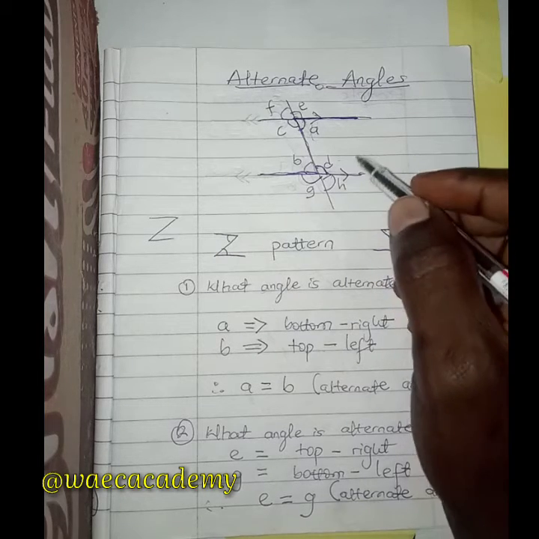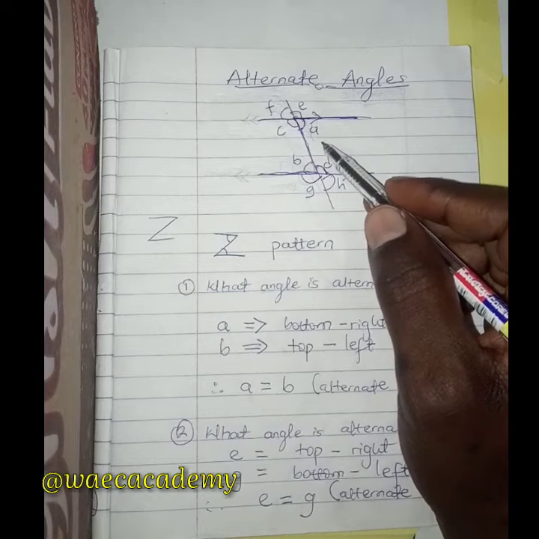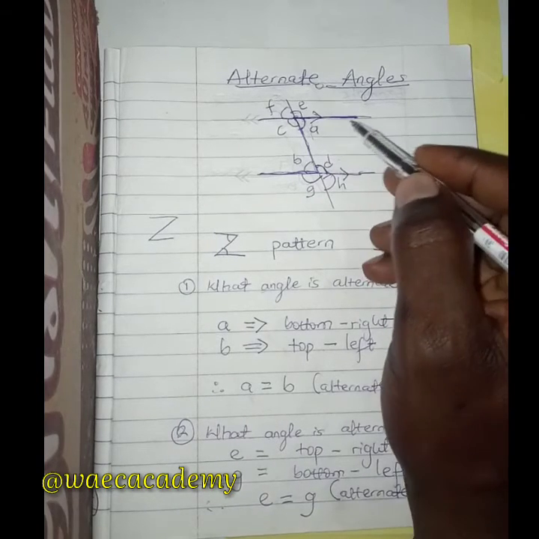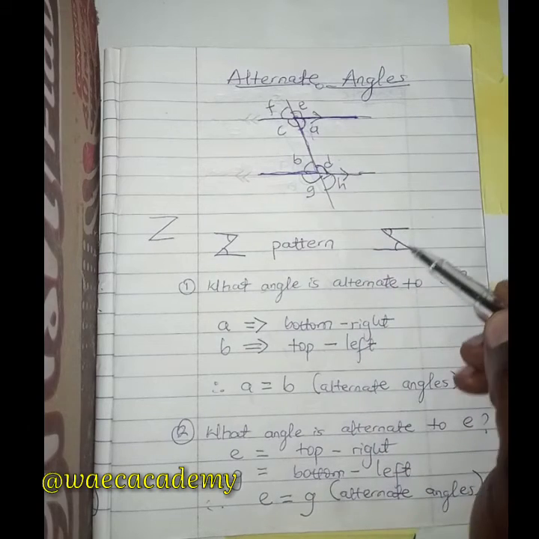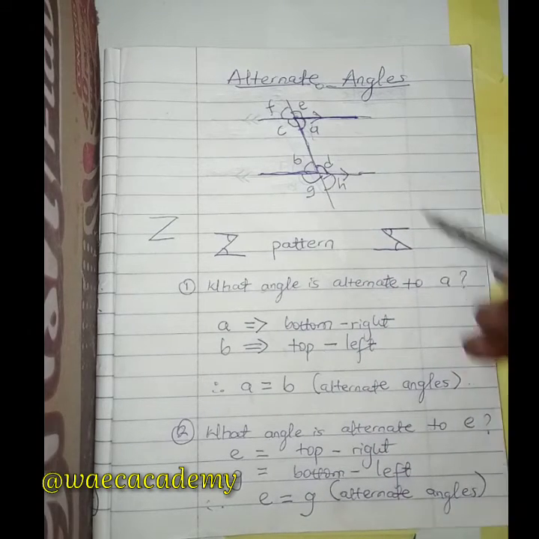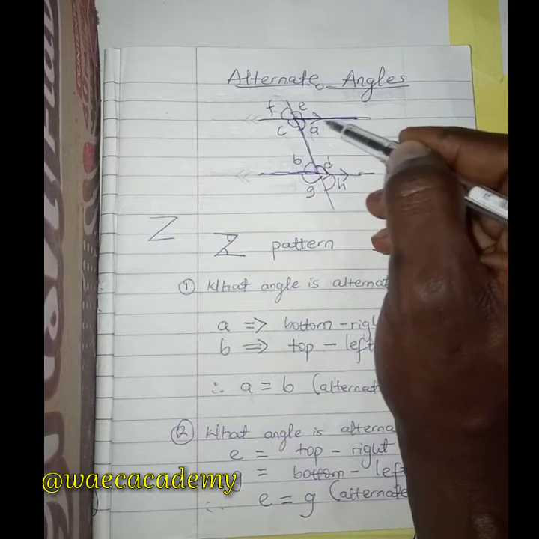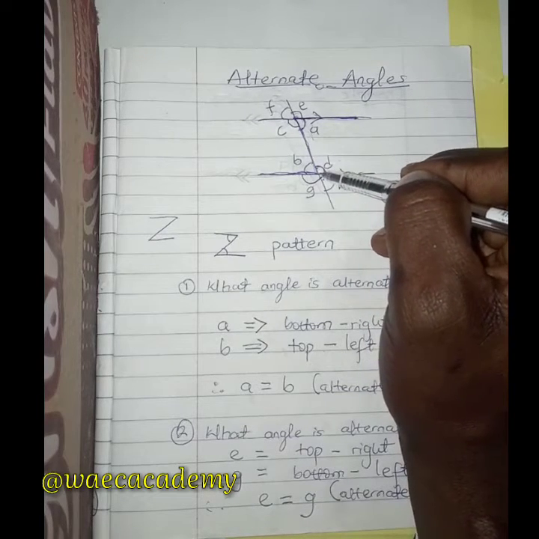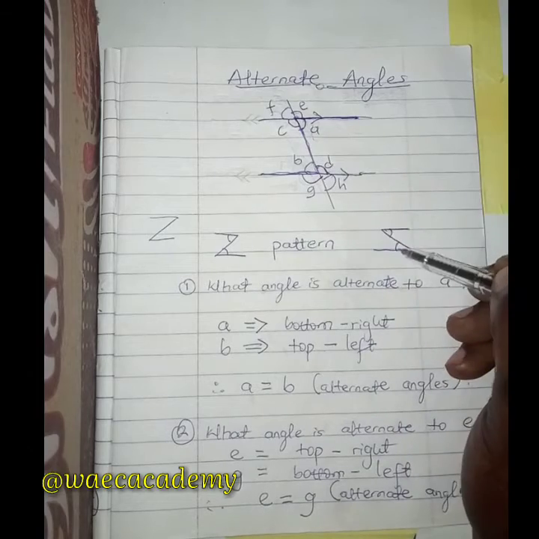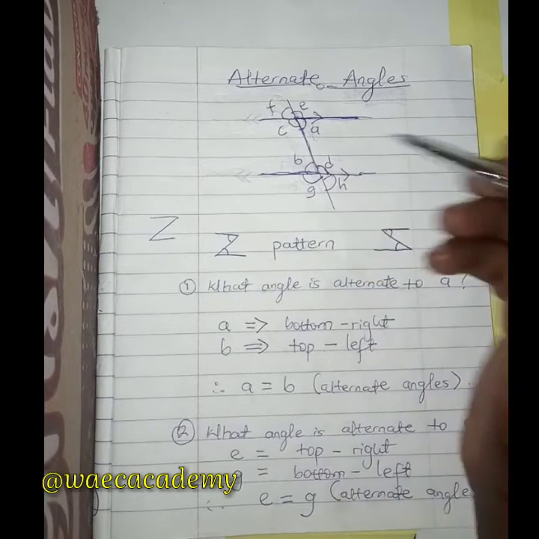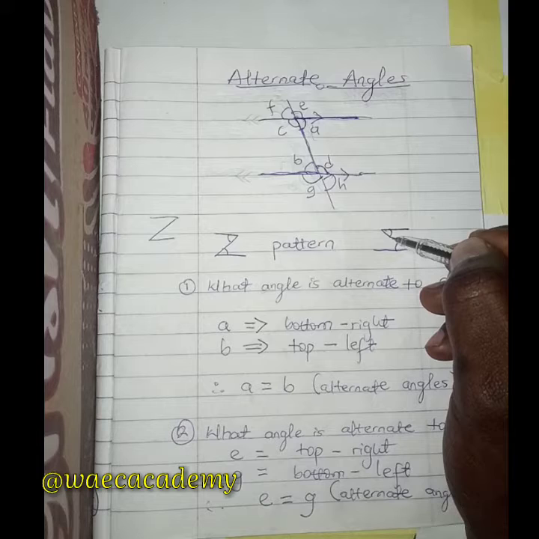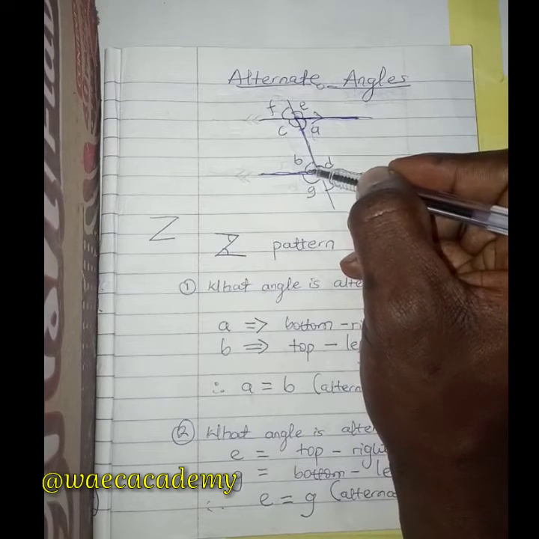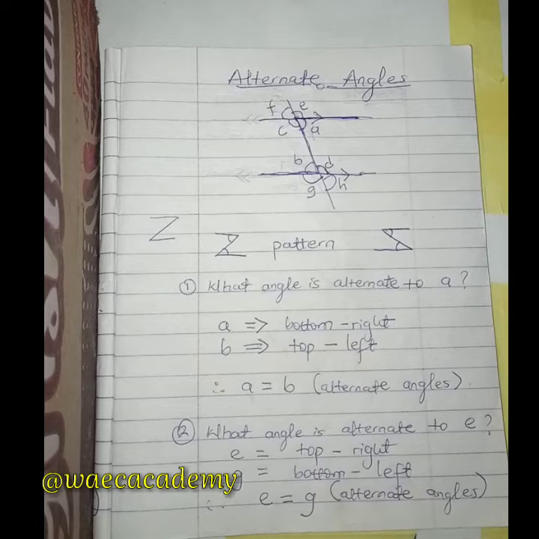How do we do that? So if you have found your A is here, you can just easily, okay, if A is here, look, what does it look like? It looks like this pattern here. So it comes like this. So you can just bolden this, okay? Draw the transversal down and continue. What angle is down here? That is B. Easily, you can just see if A is on the top, B is the one that's going to fall down here. That's exactly what it's going to look like, okay?